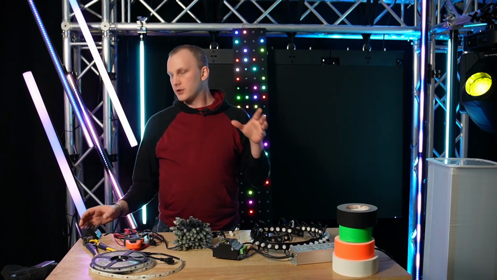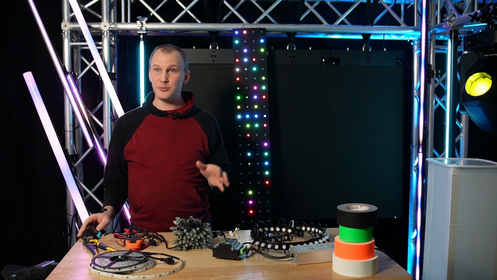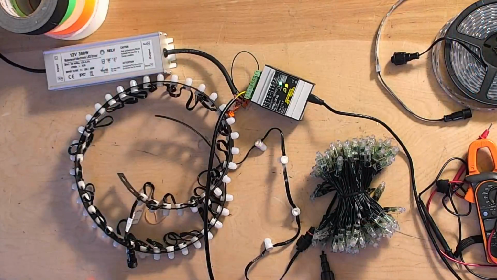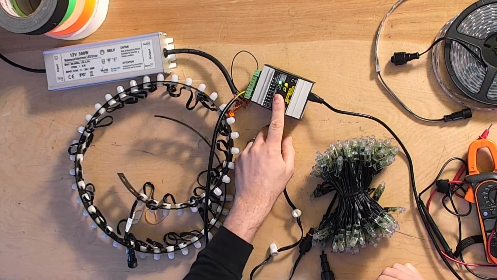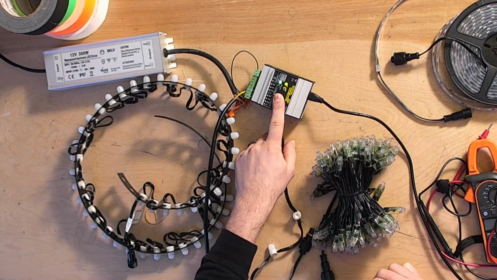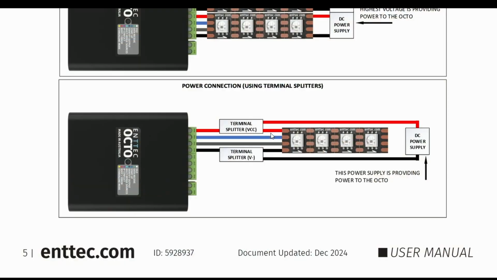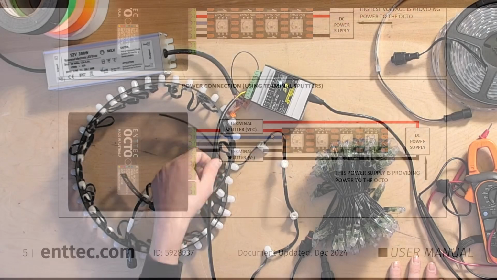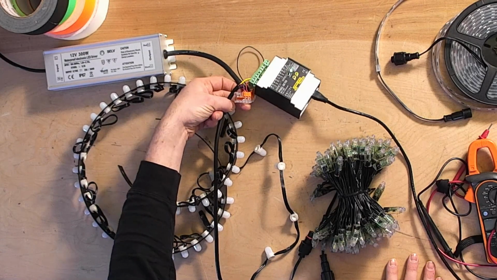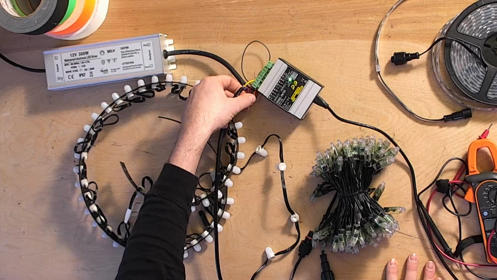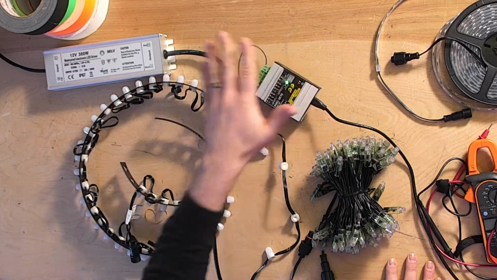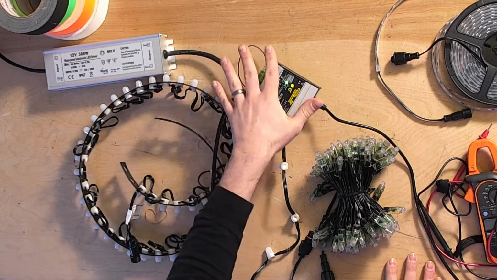Okay, so the quick and simple of my setup here is that, coming on from the last video, I have my Entec Pixel Octo here. I have followed the wiring diagram that's up on my screen right now from page 5 of the Octo's manual for power connection using a terminal splitter. I'm using these orange Wago connectors. If you haven't used them before, they're handy for projects like this. So, stripped wire, placed them in the connectors, no solder.